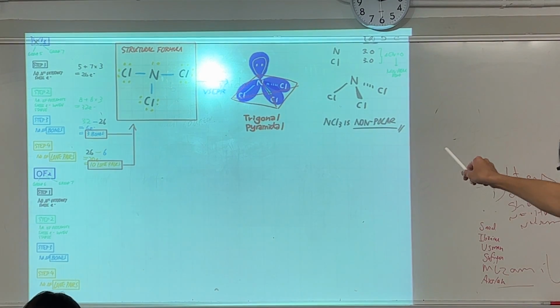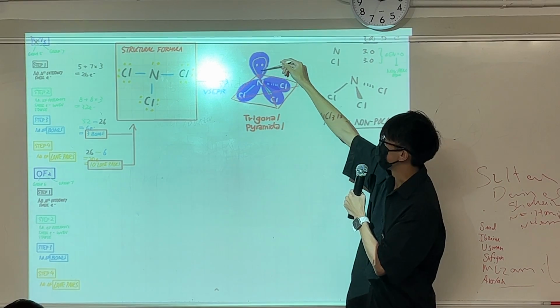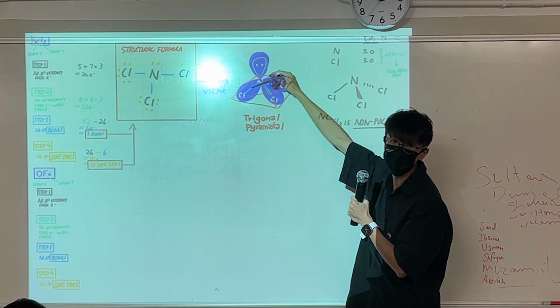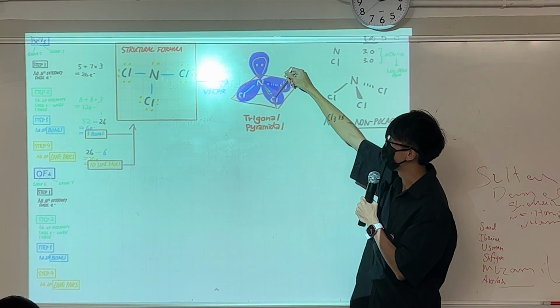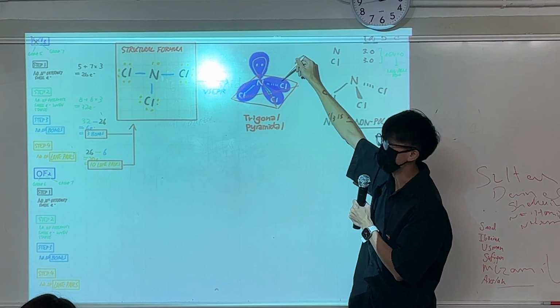Usually when we draw it like this, these 2 things will be on the same plane as the paper. We usually draw it like that. And then this one pointing at the 5 or 4 o'clock position will be pointing out, usually, and the one at the back like a tree.